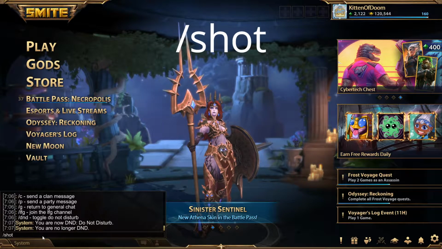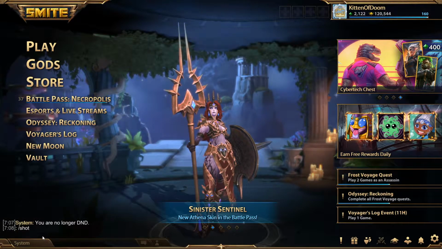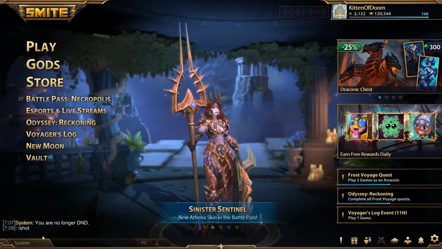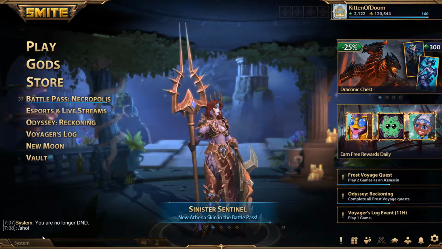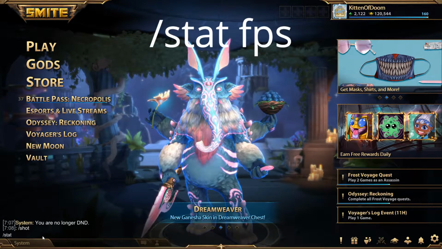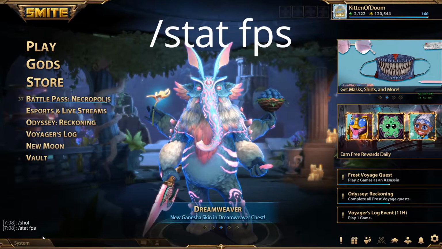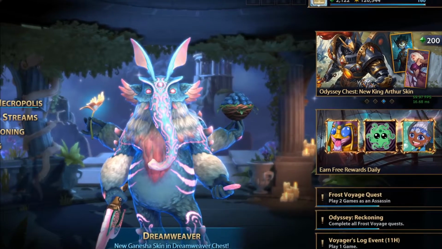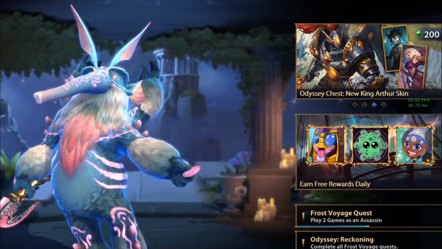Next one can come in handy. It is /shot, and it takes a screenshot of your current screen, and the screenshots will be stored in your Windows Documents folder under My Games and Smite. /stat_fps just toggles your frames per second. If you are curious what kind of frames you're pulling in your game, feel free to toggle this on.